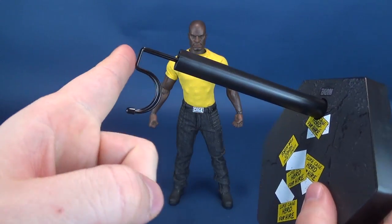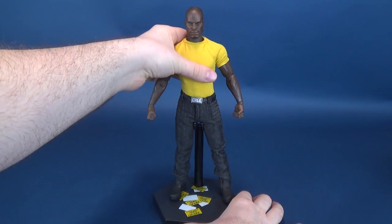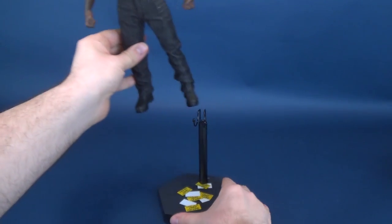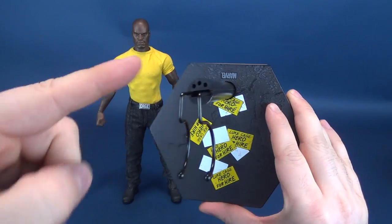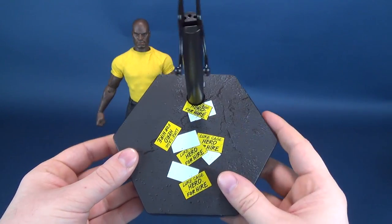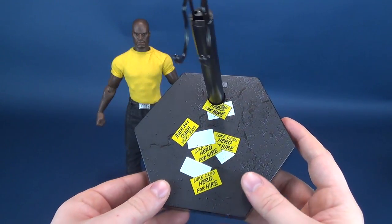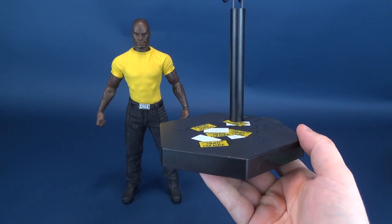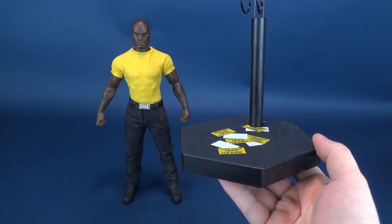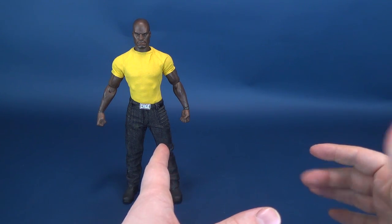To support the figure, it does have the supporting crotch cradle, in which the figure can just stand perched on top of. These are the same neck-adjusted cradles that we've seen with all the Sideshow releases as well, some of which you've also seen with the additional holes here. I want to make sure, of course, he wasn't going to drop. Some of the additional holes here have made use with other figures such as the Sideshow Deadpool, which also carried and used some of these little holes. Even though these holes aren't going to come into play when it comes to displaying Luke Cage, at the very least, I like the choice of display stand that they went with for Luke Cage here.